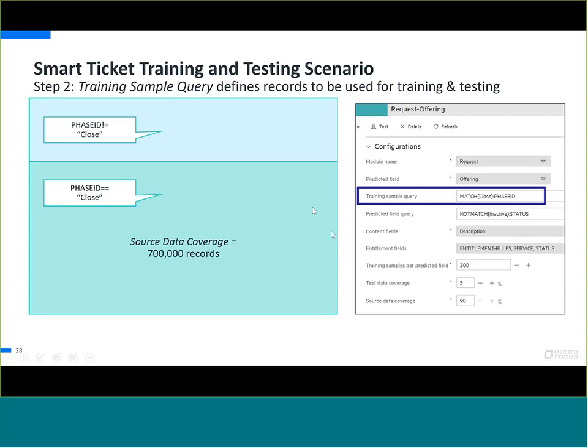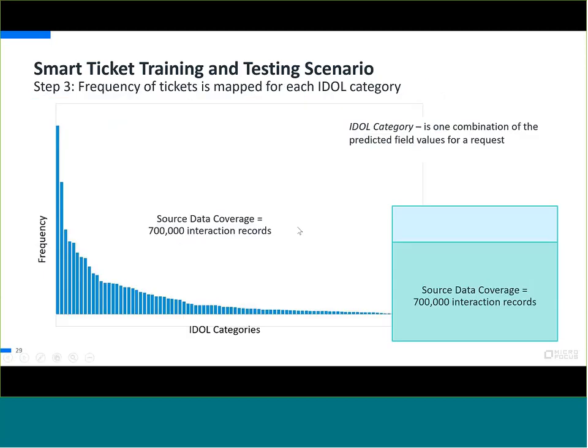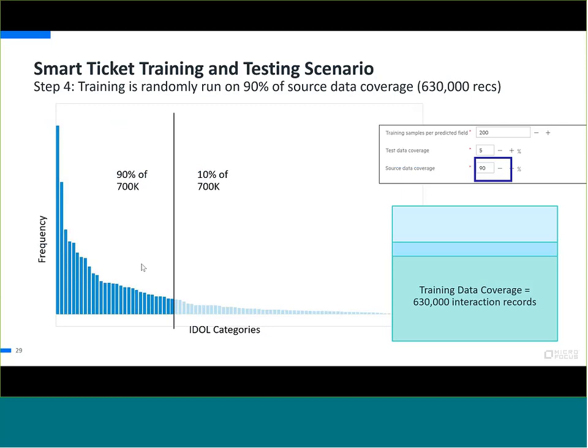Based on that, the smart ticketing algorithm will basically find categorization of all the tickets and frequencies when a certain offering was used. Maybe this one was used a lot, this one less, etc. So it will categorize the tickets into buckets. And after that, you also will still do further refinement, because there may be a lot of offerings that were barely used, maybe a few times, or some were used a lot.